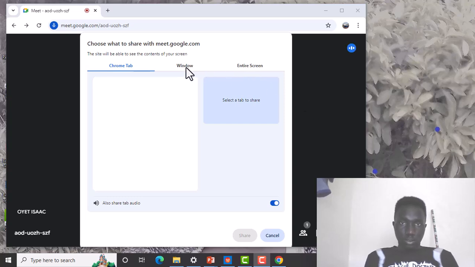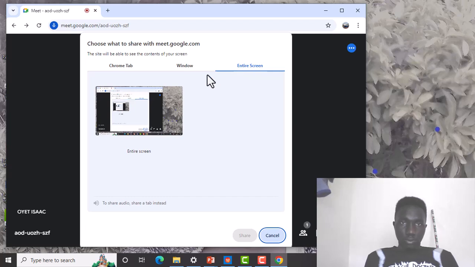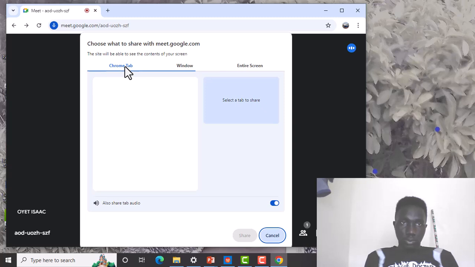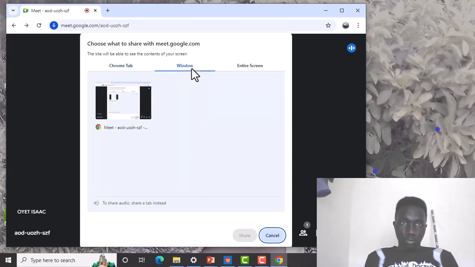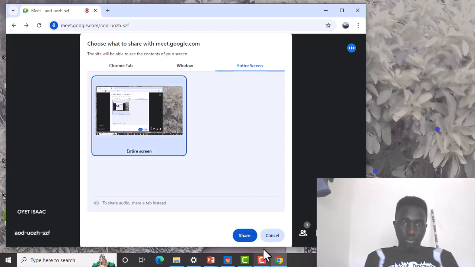You can choose the window, or you can choose entire screen, it would look like this, or you can choose a Chrome tab. I prefer the entire screen, and you select and share.